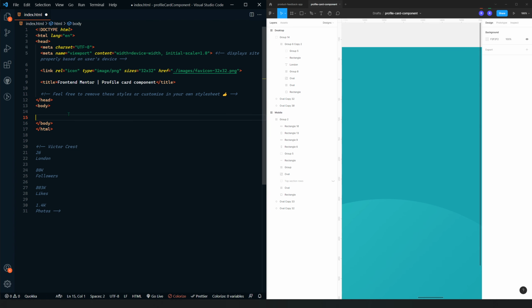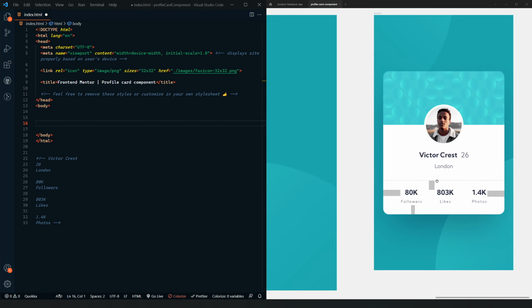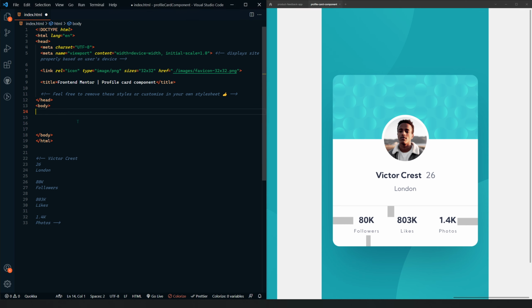Cool, we've got the text here. Let's just have a think on how this can be structured in HTML. So first of all, I'm gonna do everything in divs initially, and then I'm gonna convert it to more semantic HTML. Okay, so first of all, we have a user card. I'm pretty sure the whole thing is a user card. And then as we discussed, we have 3 sections.